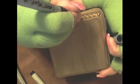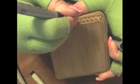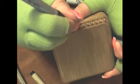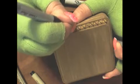But I am just doing a simple zigzag pattern. And where this is kind of rough right there, I'm just going over it like it's not. And this zigzag is going to be that cute little pattern that I love, that I have decided is uber cool.